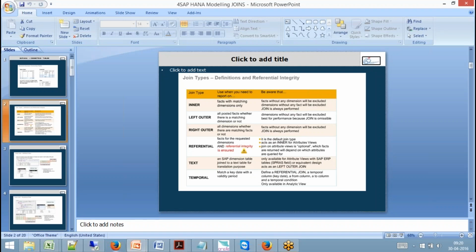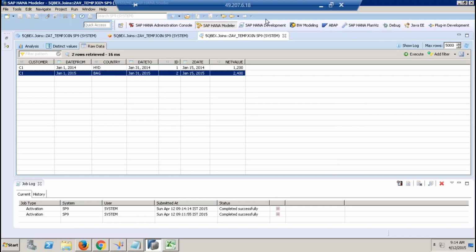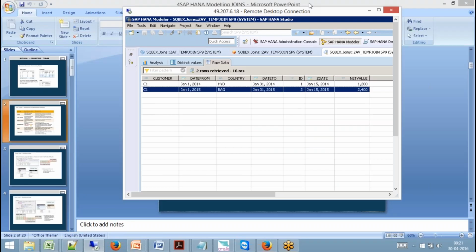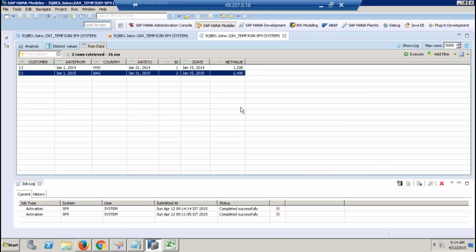Yeah. Now tell me your doubt. What is the effect when we just give this temporal condition? Once again, I did not get it that clear. See, when we got the 4 records, that condition was okay. When you got? In the output, we got 4 results. That was a simple inner join. So that was okay. But how did it manage for the temporal join? Yeah, for you it is okay because you could understand inner join.